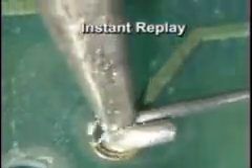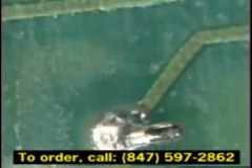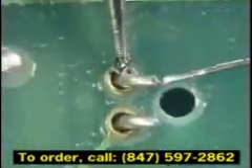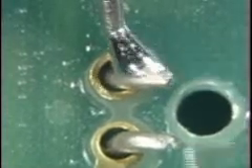Let's observe the difference between a proper light, relaxed touch and excessive pressure, and the way each solder joint looks. Notice how excessive pressure has caused a dent under the solder and the outside edges of the land to lift up. Operators often use excessive pressure because of reduced heat transfer from an oxidized tip. Tinning the tip of the soldering iron will reduce the formation of oxides or contamination on the tip. Oxidation acts as a barrier or insulator, slowing down heat transfer. Tinning the tip with solder enables heat to transfer from the tip to the connection faster.